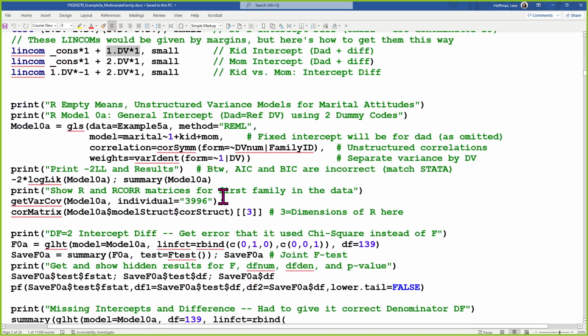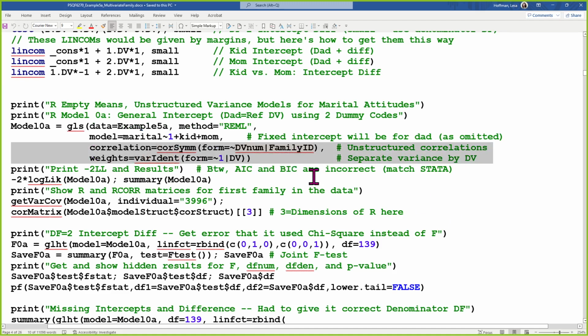Well, now the grand finale, R. So I'm using GLS. That is the only way that I have found to estimate multivariate models that do not have random intercepts. All of the other mixed type things insist on putting them in there, and I don't want that. So the only difference with GLS, it's model instead of formula, otherwise it's structured the same way. This is using the general intercept. These two pieces right here are what give me my unstructured R matrix.